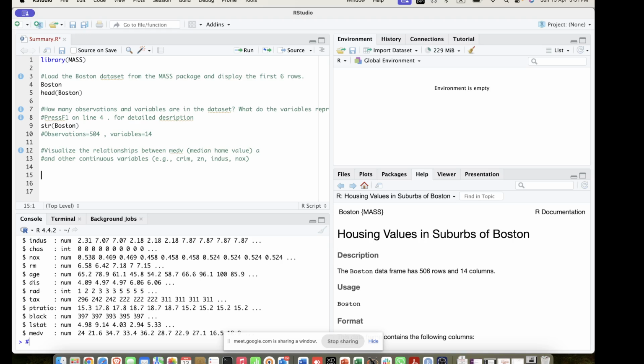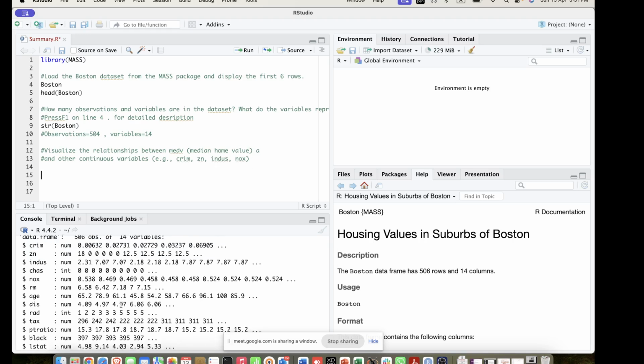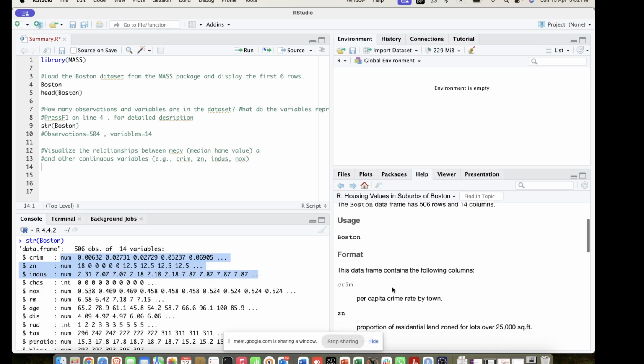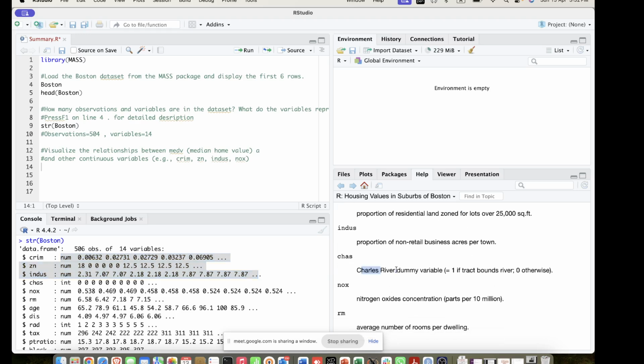Here if I do an str, we see that the first 3 seem like continuous variables. The fourth one, CHAS, if we see from their description, this is actually a dummy variable. So we don't want this variable as a continuous variable.